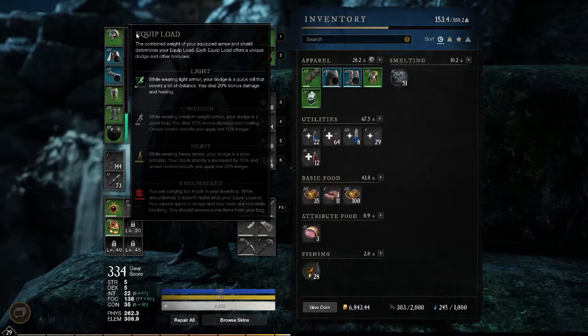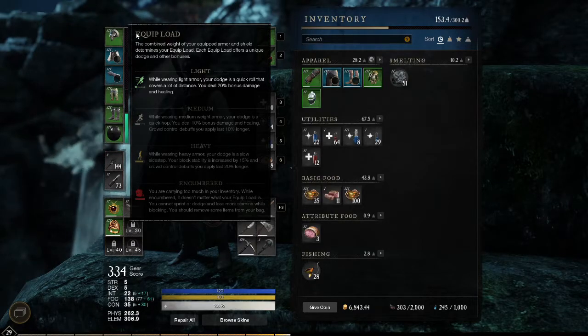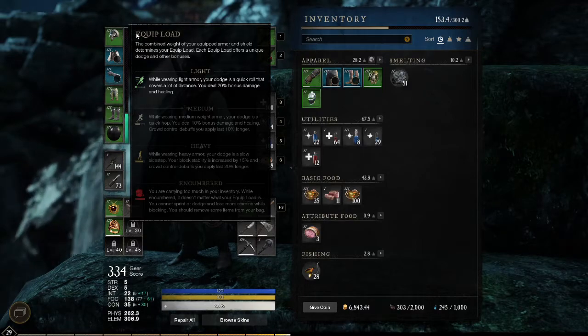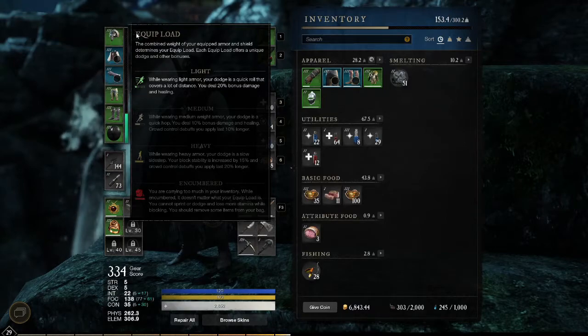And then you've got what's aimed more towards your tanks, which is your heavy. While wearing heavy armour, your dodge is a slow sidestep. Your block stability is increased by 15%, and crowd control debuffs you apply last 20% longer. So any crowd control stuff, normally to do with your threat, if you've gone for a shield tank, the way the main tank's pushed in this game, I believe, just from what I've seen from stats, everything else is pushed more to DPS. So you're probably going to want to go down to the heavy.